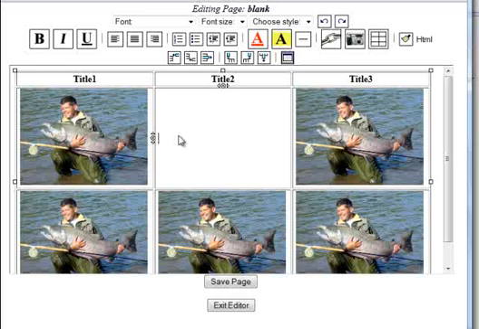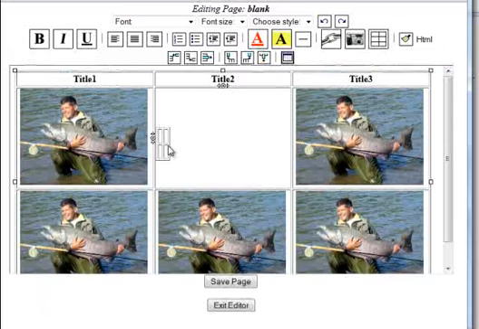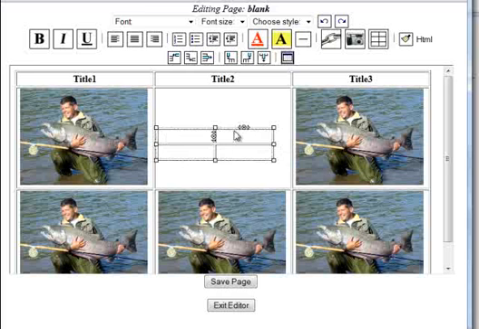You can also create a table inside the table or a table cell. Use this little table inside a table. Click in here, same thing. We can do columns and headers. We'll remove the header row. Let's say we only want to do 2 rows and 2 columns, which will give us 4 sections, and we'll insert the table. Again, you can change the sizes, or you can just insert the pictures which will expand the table.